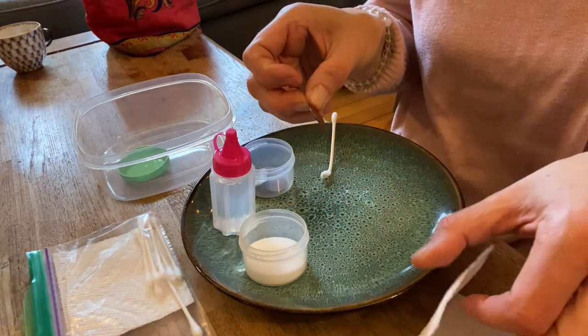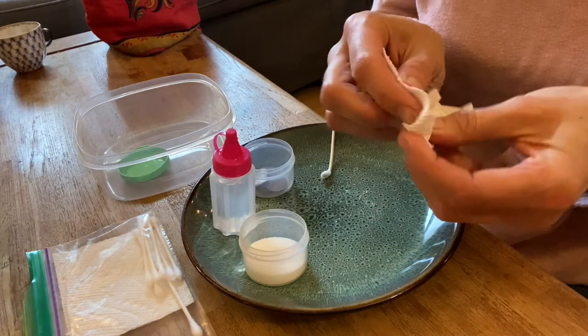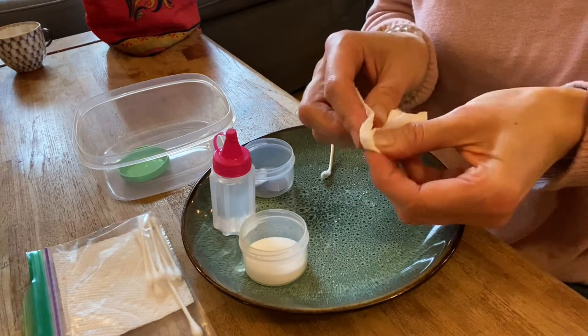Now I have to buff. So get your paper towel and you're going to buff your penny. That means rub it hard.